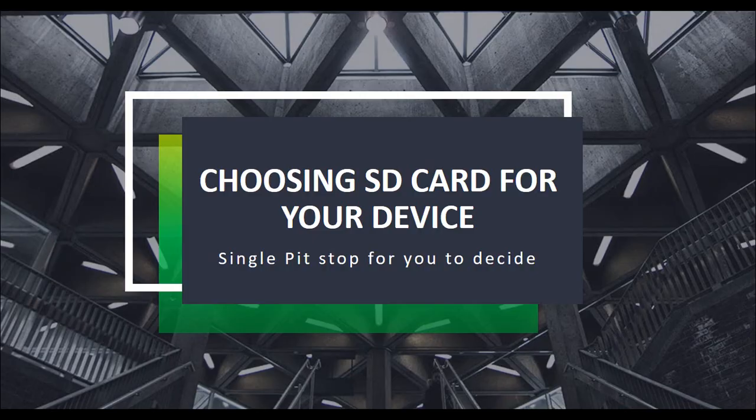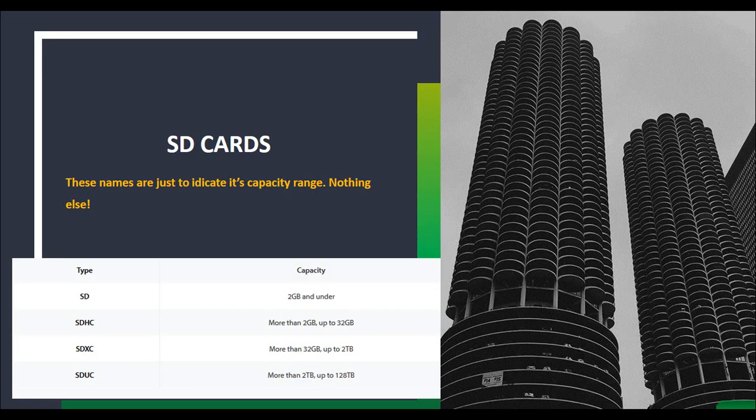The first point is of course its capacity. The host device has some capacity limitations, so you have to first check the instruction manual, which will specifically show the maximum capacity. So buy only that capacity, don't exceed that, it won't support.